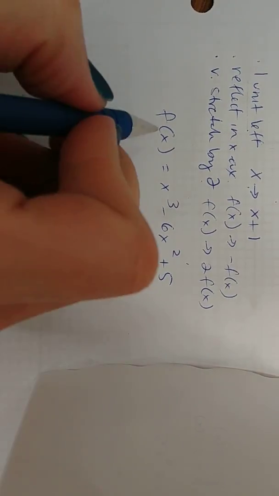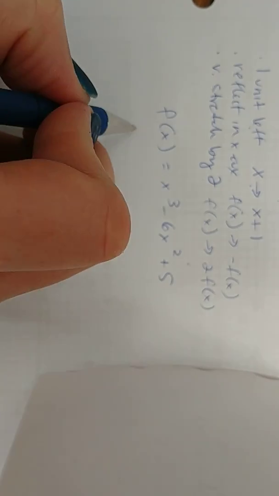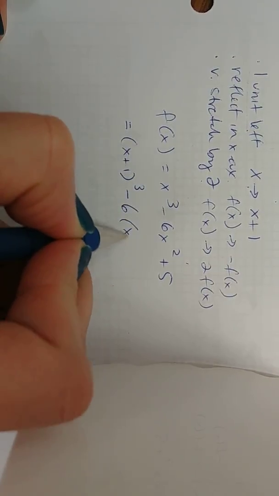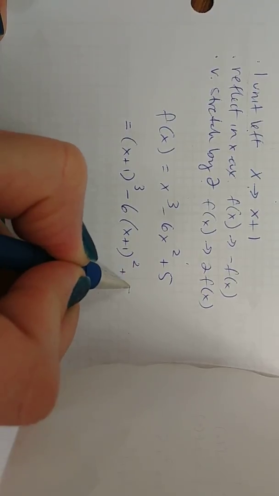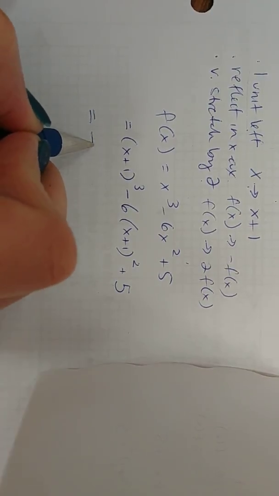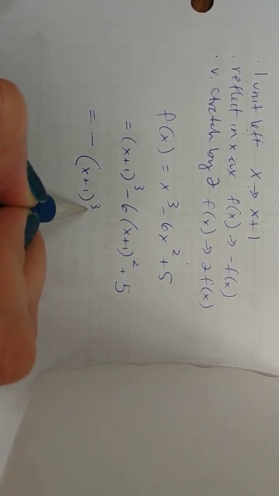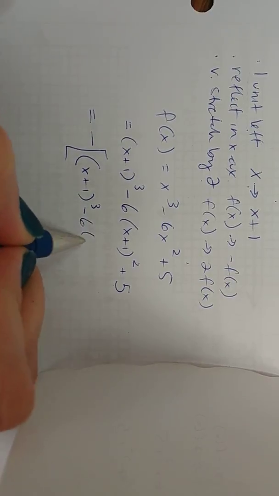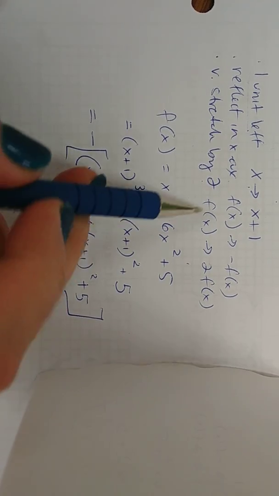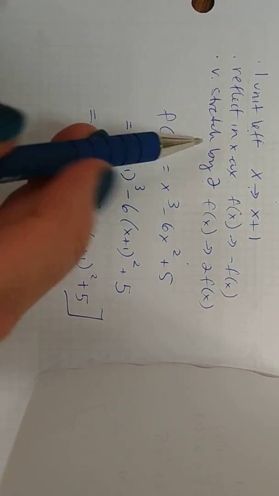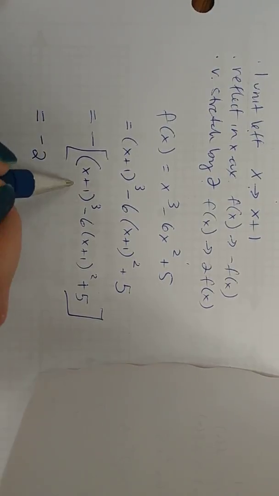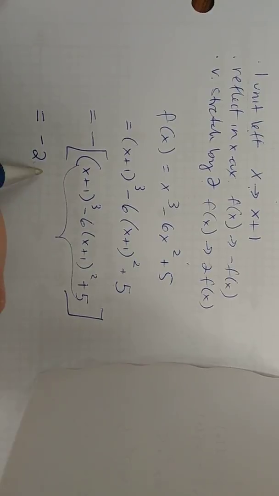So the very first thing I'm going to do is replace x with x plus 1. So I have x plus 1 quantity cubed minus 6 times x plus 1 quantity squared plus 5. Now I'm going to reflect in the x-axis by multiplying the entire function by a negative. And then I'm going to vertically stretch by 2. Now these could have happened simultaneously. So I essentially have all of this multiplied by -2.